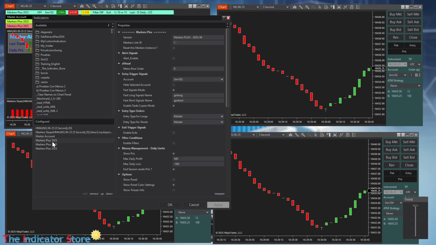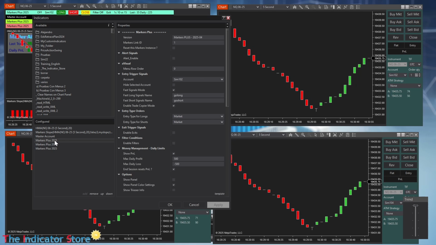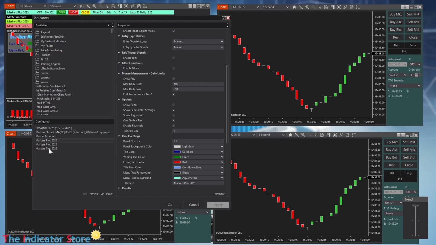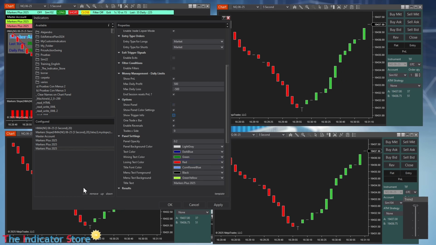Target filled. What else? I don't want to show the panel. No, it is not showing the panel. Not showing the panel and the trigger. Okay? Perfect.